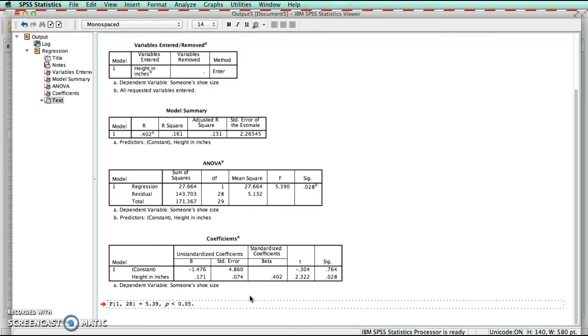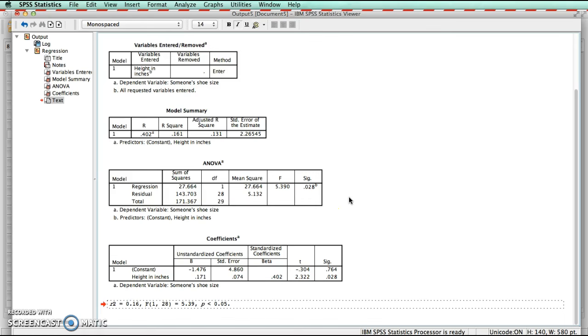So you have R, and then what we can't do in SPSS is put a superscript for square, but we can go ahead and just type that 2 in. When you do it in Word, make sure you make that a superscript. That way it's a proper looking square. Now we put our r squared in 2 decimal places, 0.16, so we can say 0.16 and put a comma there as well.